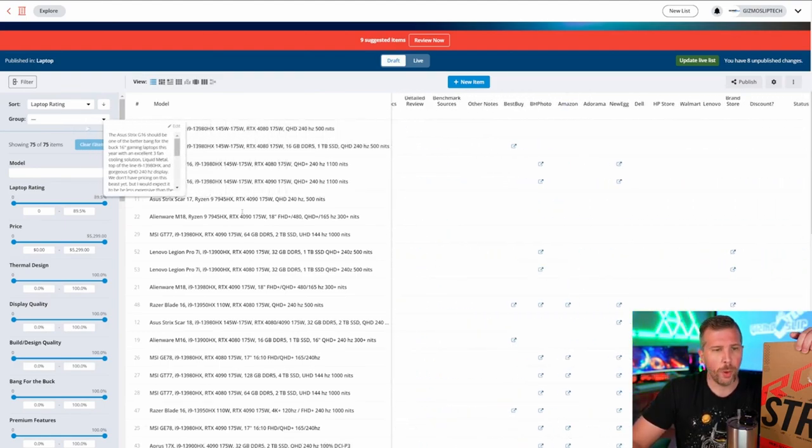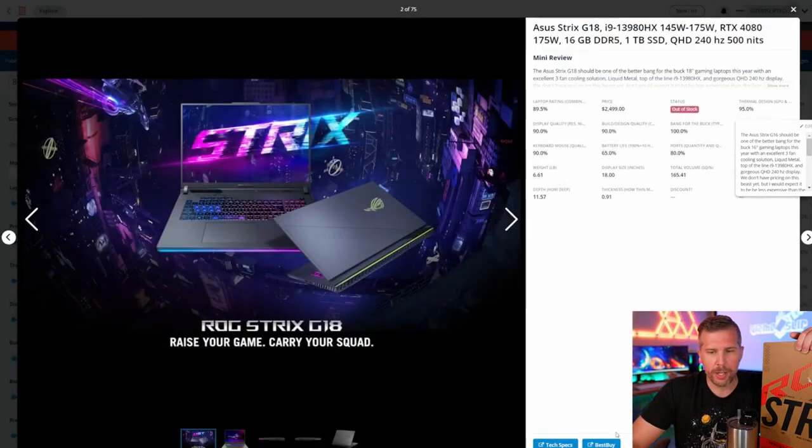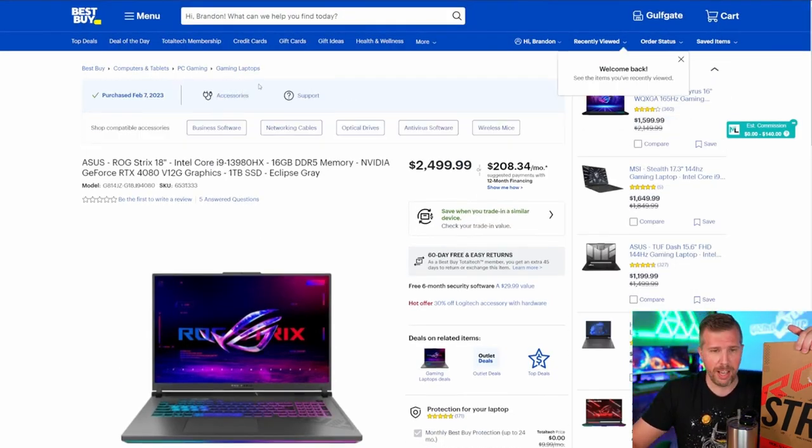There are links to where you can buy this. The place that I bought this Strix G18 is right here at Best Buy, and it came with same day shipping. They shipped it last night at midnight, and it came this morning an hour or two ago. I've been prepping to do the live stream ever since this thing came in. I've been prepping before that too.